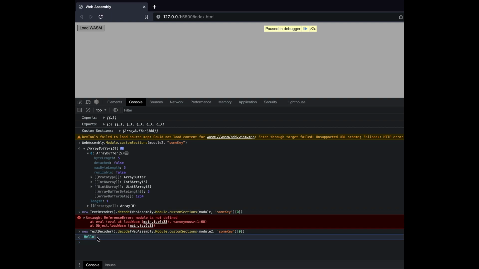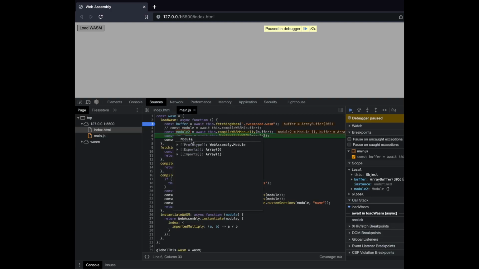So now you can see I received the hello as well. So this is what custom sections are. Since it's part of the module, I thought of explaining it to you, but mostly it's part of the sections that we have inside the WebAssembly module, and we'll be discussing it in the next videos.